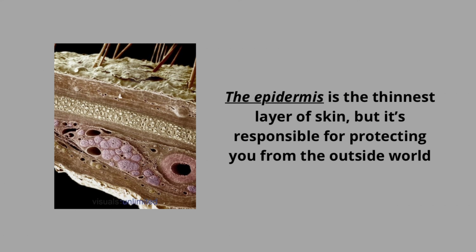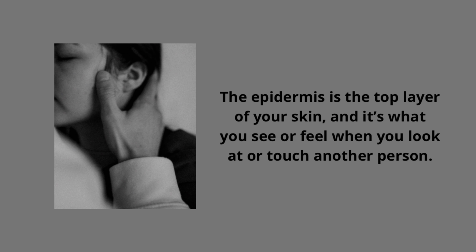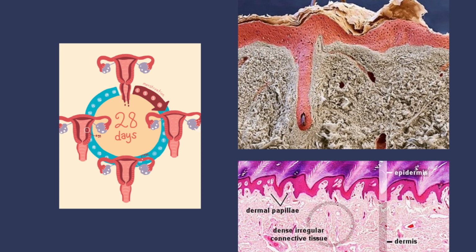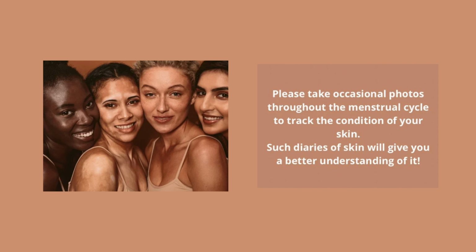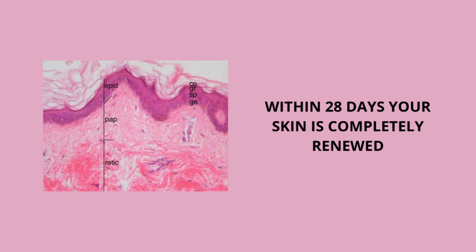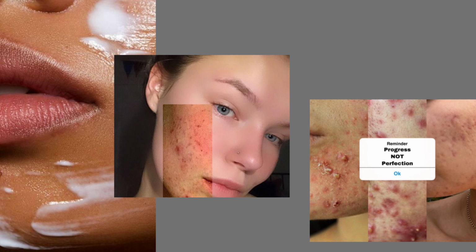Epidermis is an amazing layer that is constantly renewed. In a woman's body, skin regeneration is tied to the menstrual cycle. In about 28 days, the epidermis cells are completely renewed. Why do we need to know about this information? You will always be able to track changes in the condition of your skin. For example, you bought a skincare product and want to check whether it works for you. You can monitor your skin for 28 days and at the end of these days, determine how your skin has changed. Did it get better or worse?